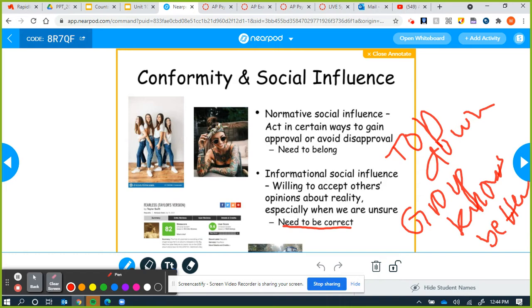So an example of informational social influence is, and they do these studies a lot, it's interesting. Humans love lines, especially Americans. We see a line, we're like, I gotta get in that line right now. They've done these experiments, like at the mall, where they just have a line that is leading nowhere. But what they have found is that even though people walking by don't know what the line is for, they will get into the line.